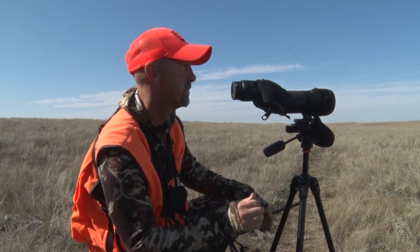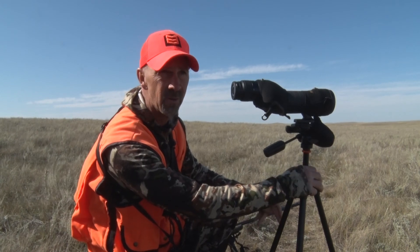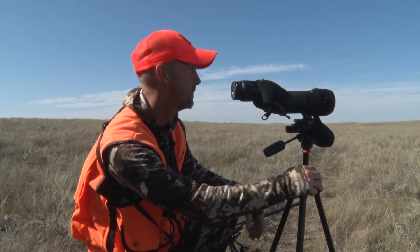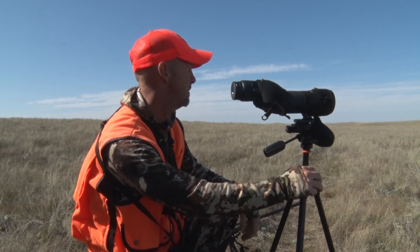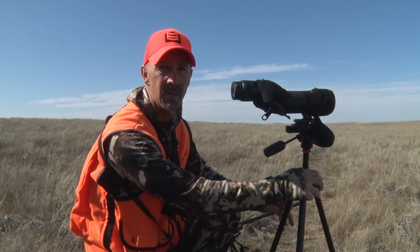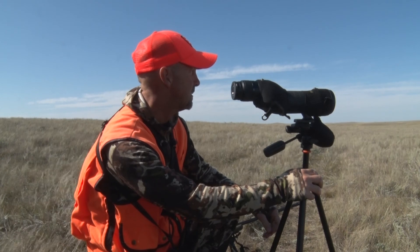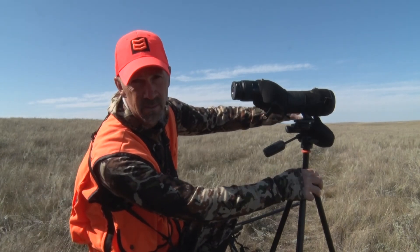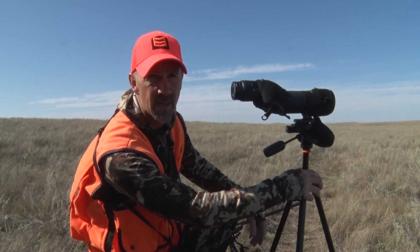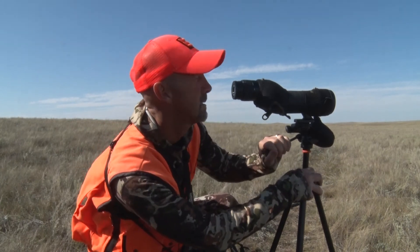We got out not too long ago — it's opening day in North Dakota. We came out a couple weeks ago and spent a few days looking, trying to learn the lay of the property and look for some critters. Numbers were good, quality's not real impressive, but we do have a good one spotted. We're probably three quarters of a mile from him, so he's worth taking a second look at. There's some hilly country in front of us — we're going to skirt that, try and get up on top, move in within better range, and get the spotter on him to see what he looks like.